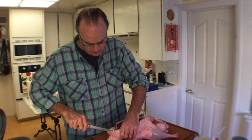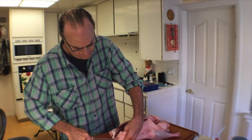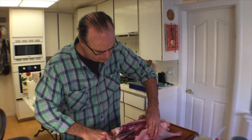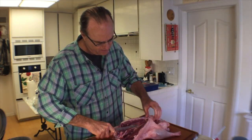This fat, huh? Okay, let's cut down here. I'm kind of flying by the seat of my pants a little bit, but come on, it's only a bird. It's only a goose. Okay, this is looking good. We're getting this other breast off, and I was able to do it without the electric knife. That's cool.